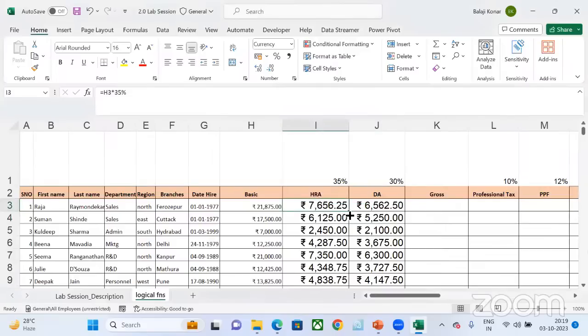Whenever you write the formula, you go to this small square and just double click on that, it will drag to the end. Just observe it carefully and do the same thing. You need not do any right click or left click. You just double click. Use a double click, it will automatically fill down.